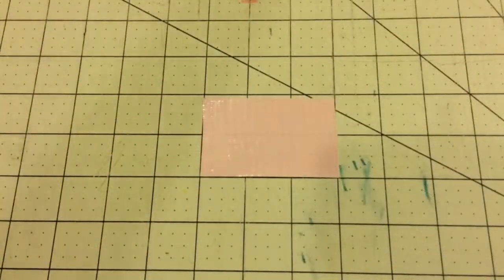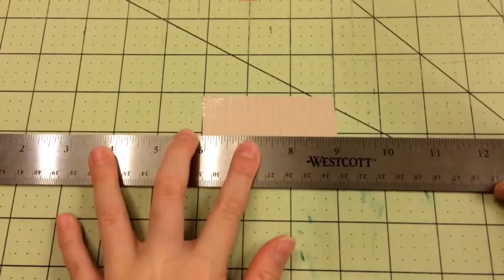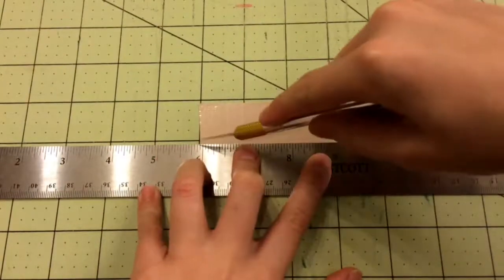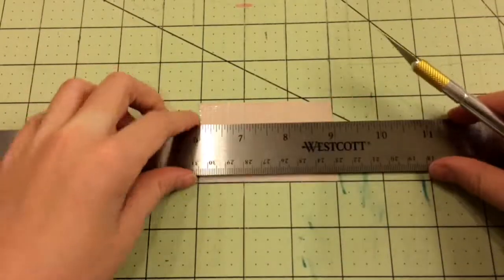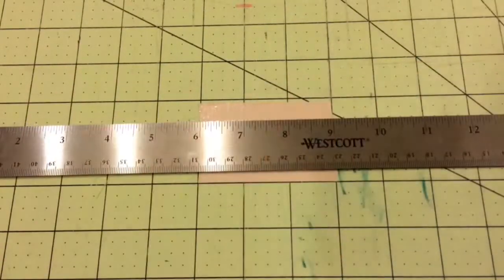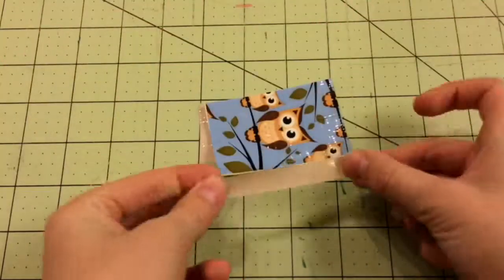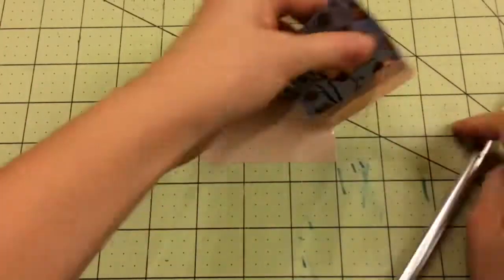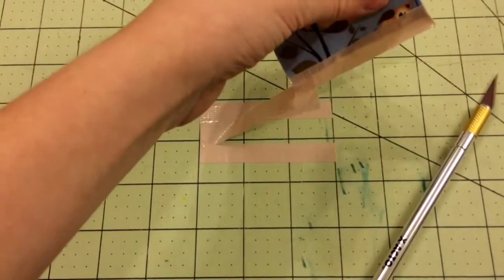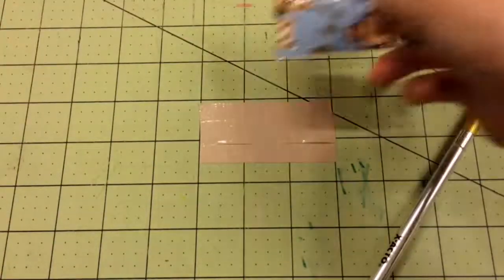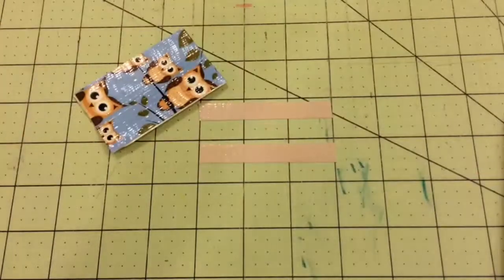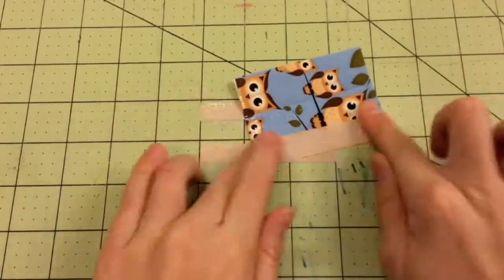Now take a piece of your color that is three inches long and cut it into fourths. Now take a piece of the fourths and place it half on the right side of the sheet we made. Do that to all of them where two has a piece of tape on the right side and the other two have it on the left side.